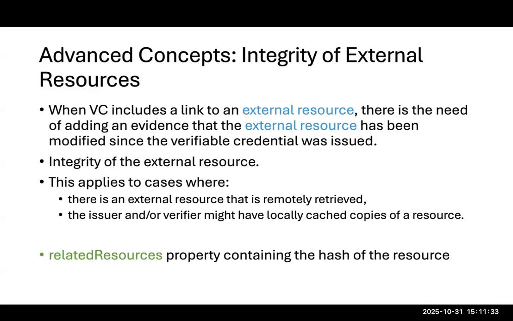But if someone changes the resource directly, you need, in this case, the related resource, the hash of the external resource, to give the verifier of the credential a way to check that the external resource has not been tampered with.